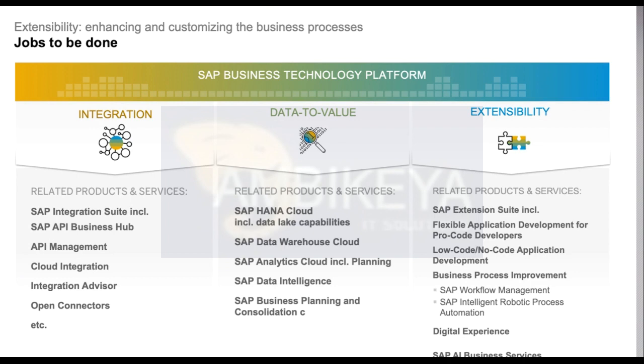But of course, there's more solutions in the space of extensibility. These include solutions such as AppGyver, a recent acquisition of SAP in the space of visual app development. And then we also have the SAP Business Application Studio, a modern cloud-based environment where professional developers can build applications such as SAP Fiori, mobile, and more. Other capabilities include the digital experience as well as AI services.